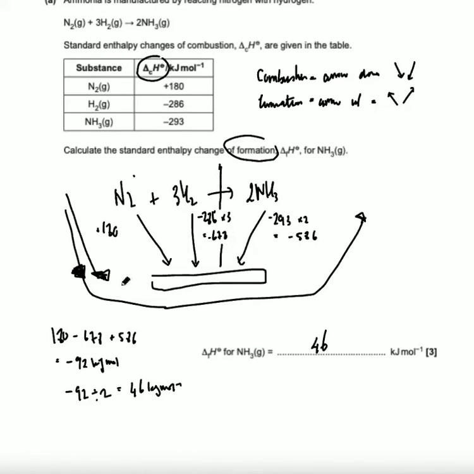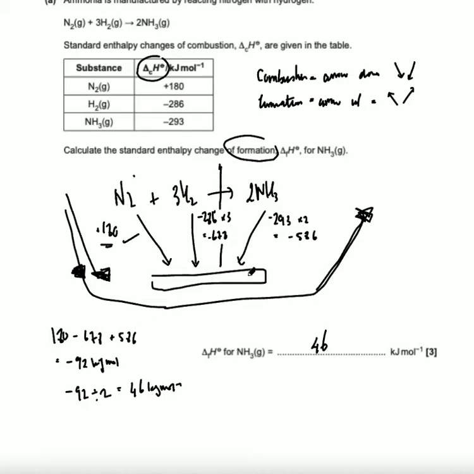So it goes down with the reactants, therefore the sign in front of your reactants, you don't change them because it goes with the arrow. And now when you go up from here, you're going against this arrow. So this sign has to change. And so if we write it down, then we have plus 180, that doesn't change. And we have minus 676, which doesn't change because remember both arrows are going down.